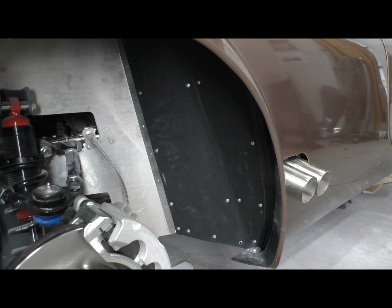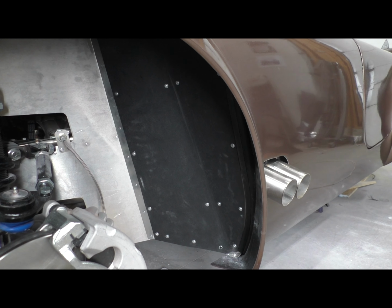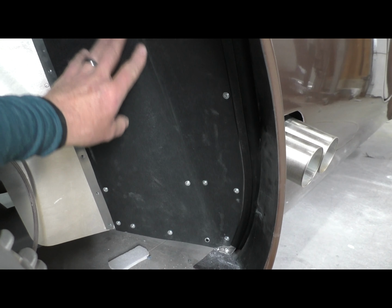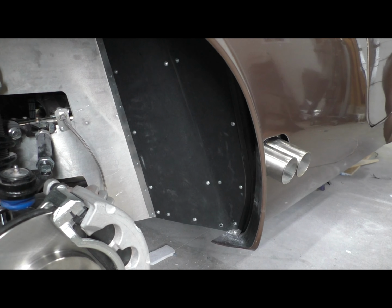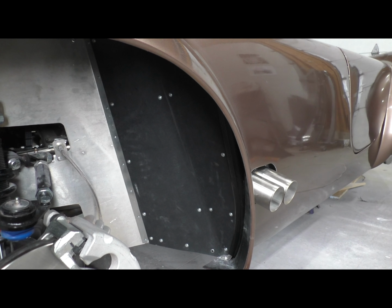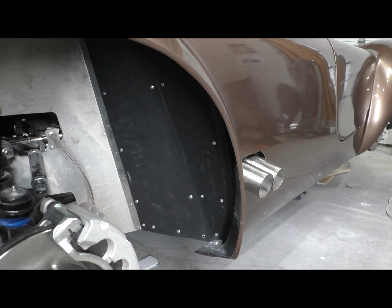Well, here we go. This is the finished part. I used rivets there to kind of fortify the adhesive between the rubberized piece here and the aluminum. I think this is definitely going to work better than any type of spray-on material I could have used. It's not going to wear out. It's not going to dent or ding. And it should dampen any type of road noise in terms of things hitting that inside fender section. So happy with it. And one more thing to cross off my list.